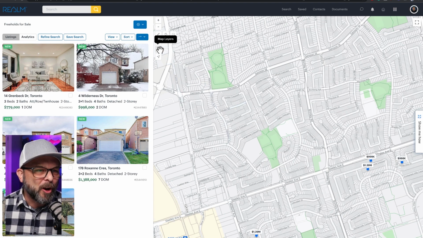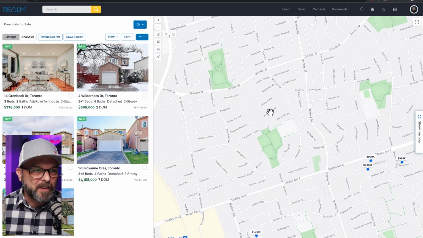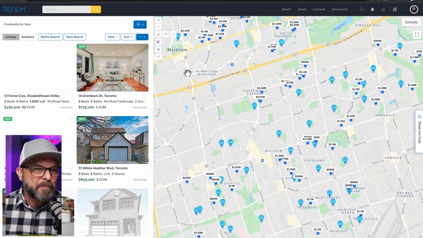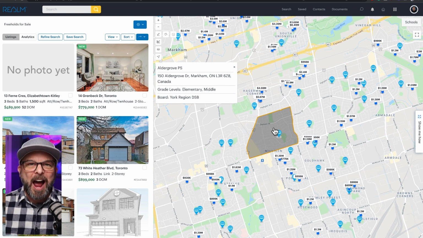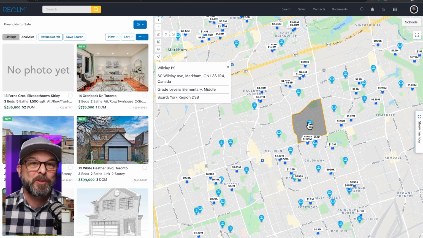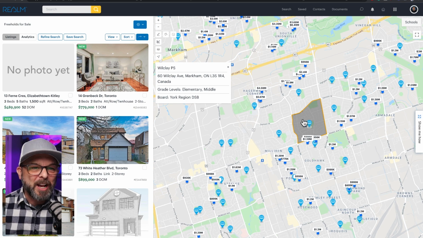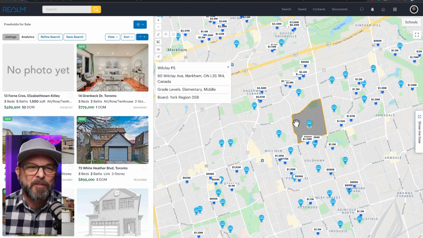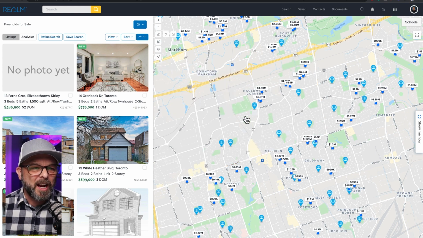I think that's a cool feature to the system because sometimes this just helps us locate the exact house that we're looking for. I go back to the map layers and I can pull up schools, which is really cool, and give the system a moment to update, and it'll pull the schools in, all in that area. And if I were to click one of these schools right here, it gives us the border or the catchment of where that school is pulling in from, which is awesome. So if you had a client that said, I wanted my kids to attend this school, you would know if they were in that catchment area that they would be attending that school, which is really, really awesome. Of course, it gives us lots of great information here, and I think this is a neat feature.